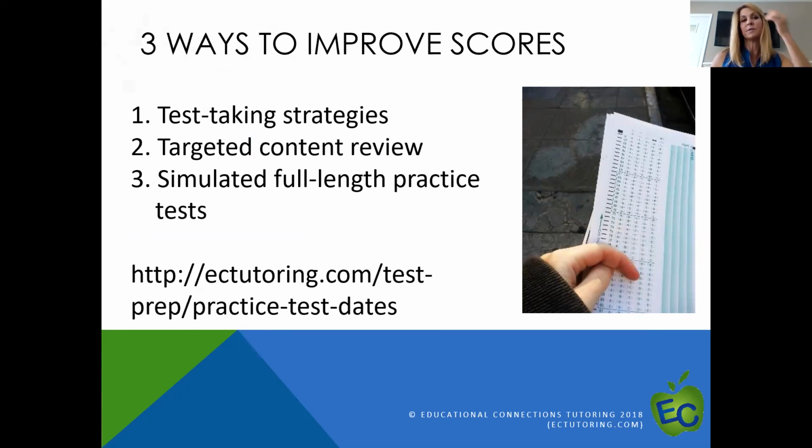And this gets to the endurance piece, because you really want kids to practice these tests, not just on test day, not just practicing some strategies and some content and then just going out and taking the test. They really need to sit for a couple of tests in a practice situation. They don't need to go out and take the real test, and feel what it's like to sit there for 3+ hours and go through these problems and know how much time they have for each problem, and then how it feels to sit through a test.